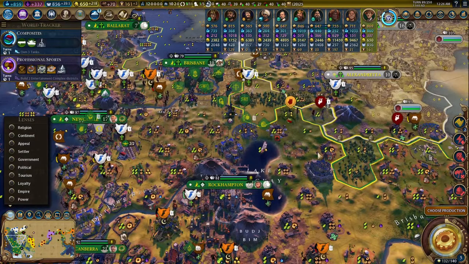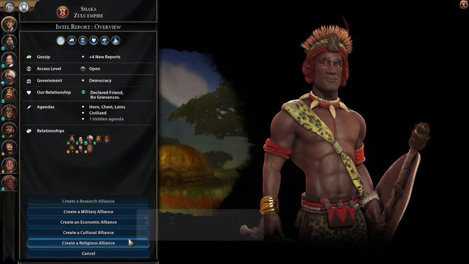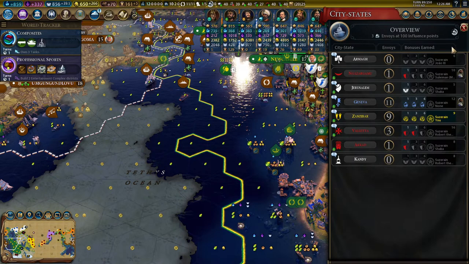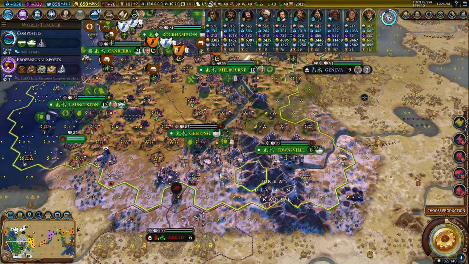Okay, Royal Society. Oh man, two turns now on this. That's no good. We need to renew this. There we go, one turn. Geneva, need to get that. This will be an era score.